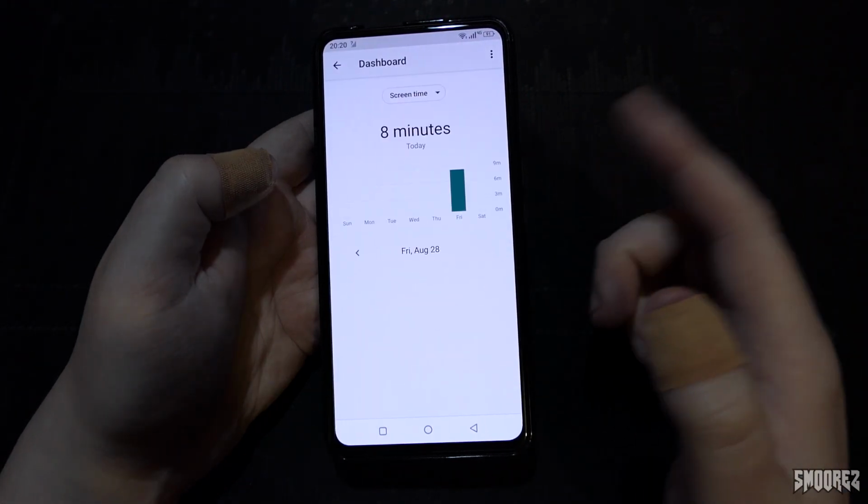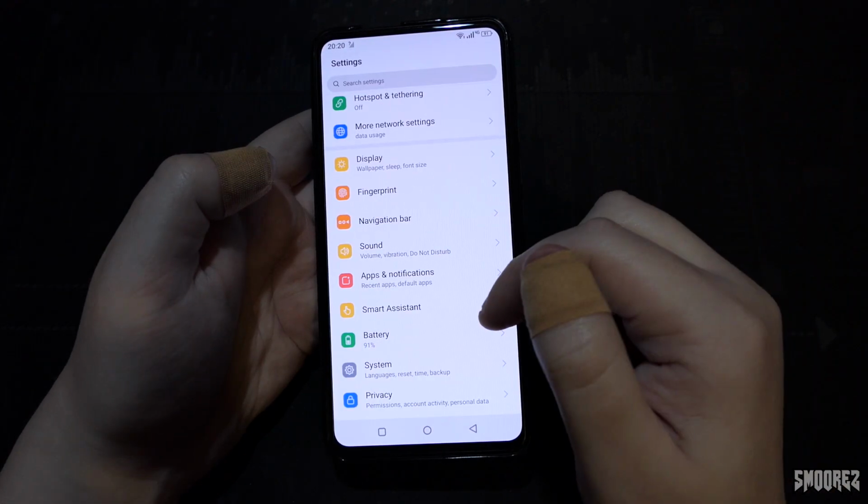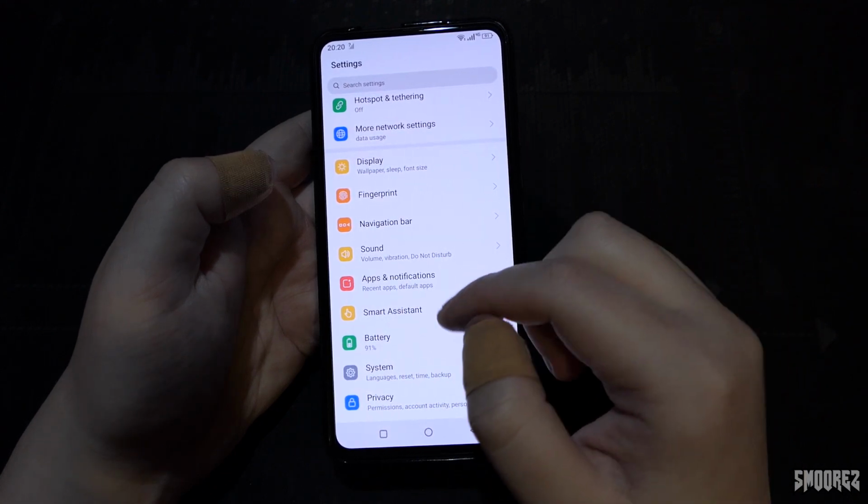You can also check your screen time in here as well, in a dashboard menu, which I believe was introduced in Android 9, I believe, I could be wrong.